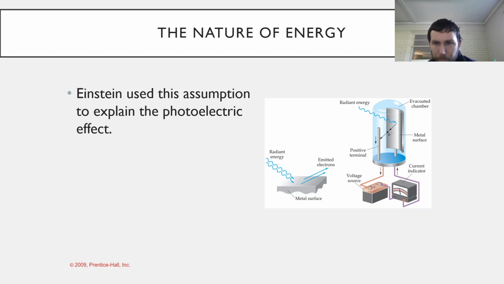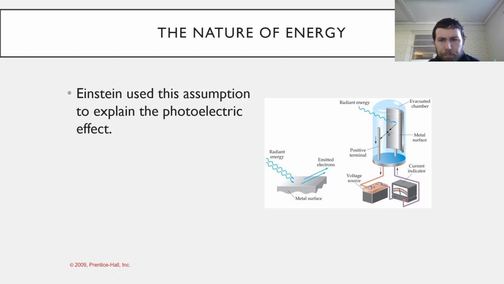And you can see the setup over to the right in that picture. They've got a piece of metal, and they're showing that they're shining light on it, and that the electrons would be given off. Now, obviously, if you just shine it on a metal, you're not going to be able to capture the electrons. So you've got a voltage source, a battery, and a current indicator, like a voltmeter, and you've got a metal in a sealed container, and you place a positive terminal in there. All right, so then you shine light through that, it hits the surface of the metal, and the electrons become attracted to the positive terminal, which then leads to the voltage source and the current indicator, right?